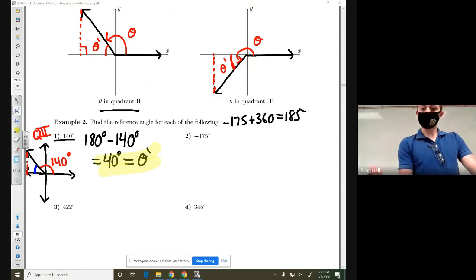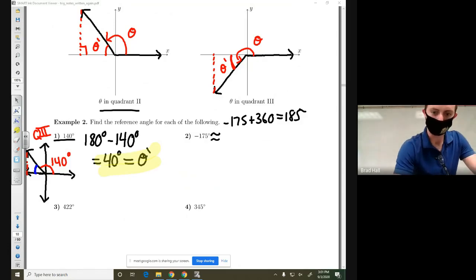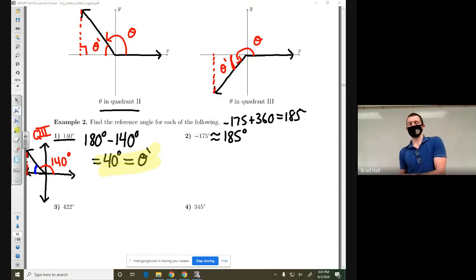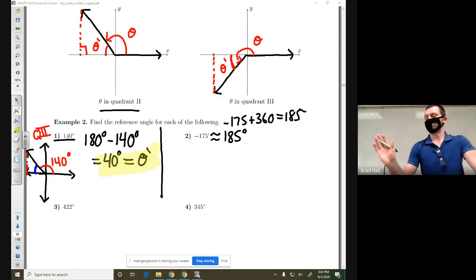So really what this tells us is they're not equal. I'm going to do this because they're congruent. They're not the same angle. But that's kind of the math person in me. You can think of them as equal, really, but to me, they're just equivalent or congruent in a sense. If you illustrate both of them on the XY plane, they will end up in the exact same spot. That's what it means to be coterminal. And that's why you can think of them as the same thing. So we'll do this whole problem and just pretend like negative 175 doesn't exist.